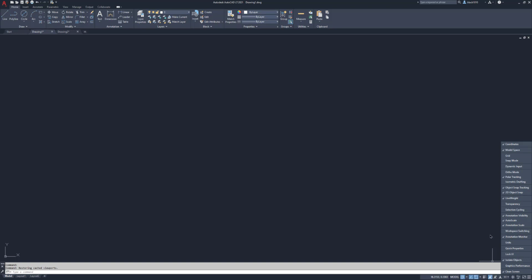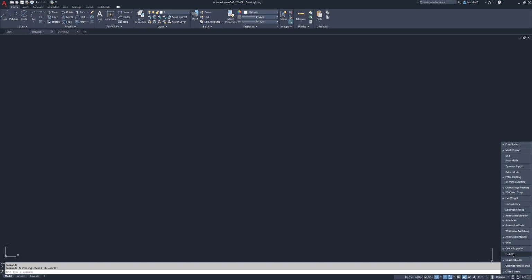Units, that's kind of neat. That just became available as a pick for down here. It's a nice way of verifying what units you're working with, and that'll mean more in the next video that I do. So I'm going to go ahead and toggle the units toggle on. Quick properties, super valuable. I'm going to leave that on also. I can't believe that Autodesk out of the box didn't leave that toggled on.